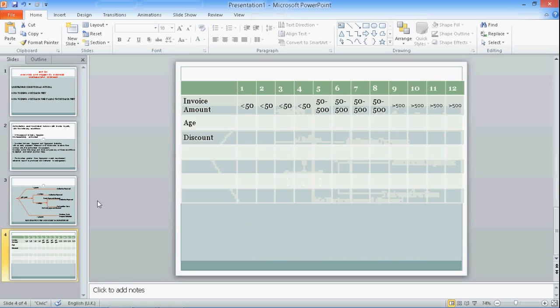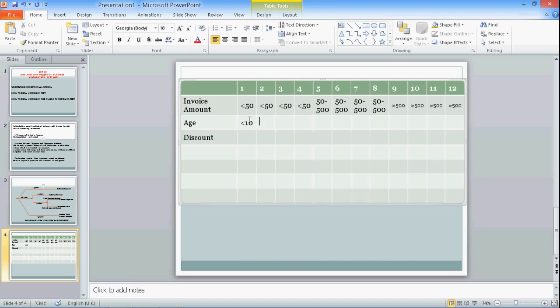That's our repetition factor. So here we come to the age and say less than 10 days, less than 10 days. We repeat twice, greater than 10 days, greater than 10 days, and so on, alternating, ending with greater than 10 days. Now if you like, you can start with greater than 10 days, you would end with less than 10 days, but I started with less than 10 days, so I'm ending with greater than 10 days, like that.